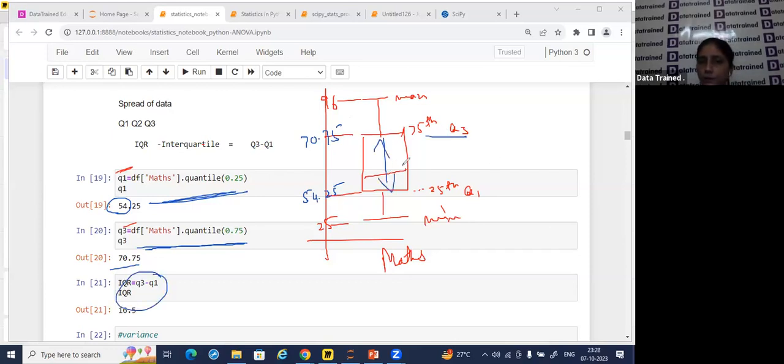So 70.75 minus 54.25, that one is the IQR, which is 16.5. So this IQR is 16.5 basically.